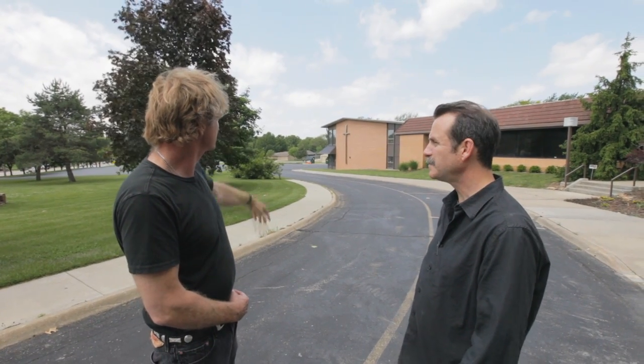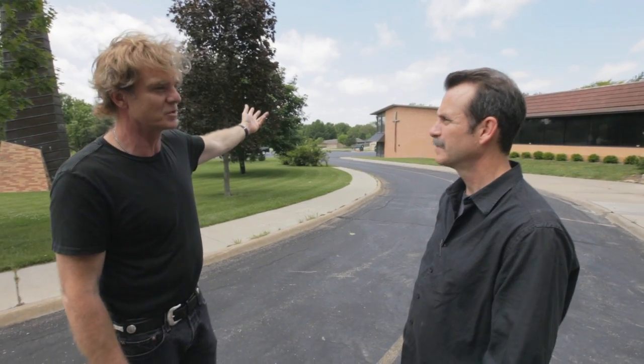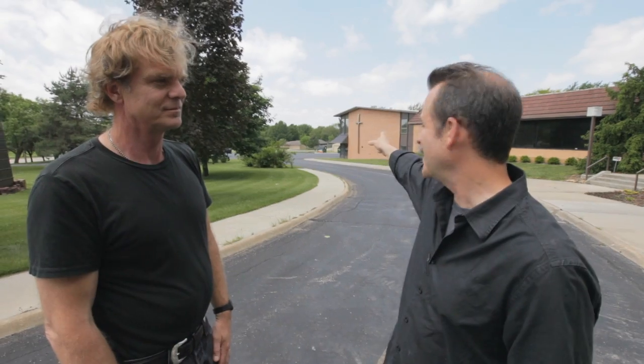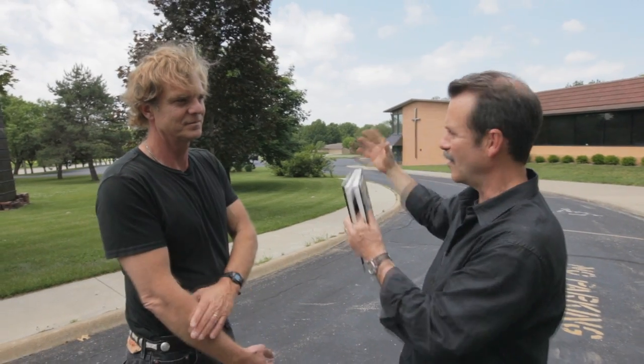Unfortunately, in 45 years the trees have grown up and you can't see much, but in 1966 this was wide open and he got some incredible pictures of the tornado as it moved in towards the city. Just coming through, just to the left of the cross there — that building — there are some really famous photos of the tornado with people running.